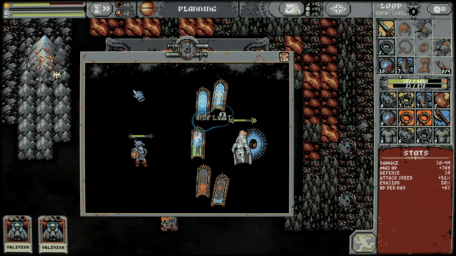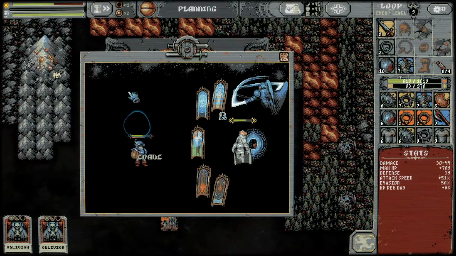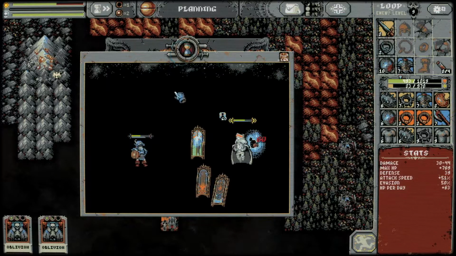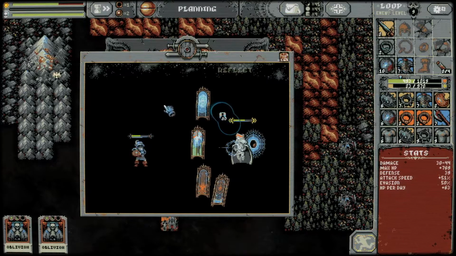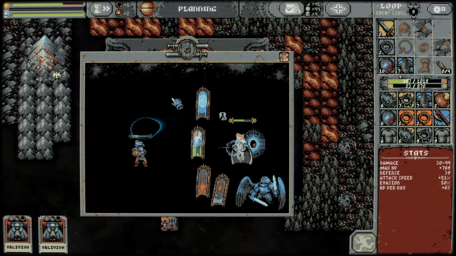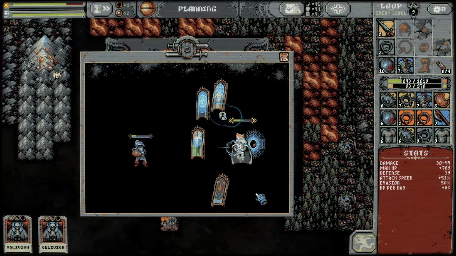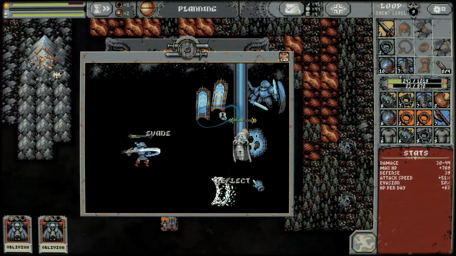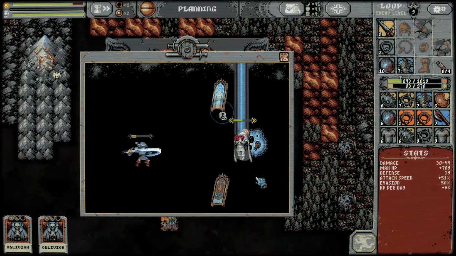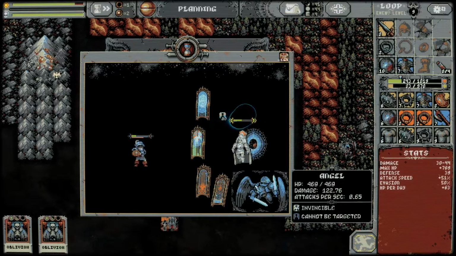Okay, so attack speed is incredibly crucial against her. Low attack speed, high damage. We're dead, by the way. We don't make this. We die. But yeah, high attack speed is incredibly important. These angels are destroying us, though. So I should have run. We're gonna lose everything, but... We're gonna get her to half health, which is something.